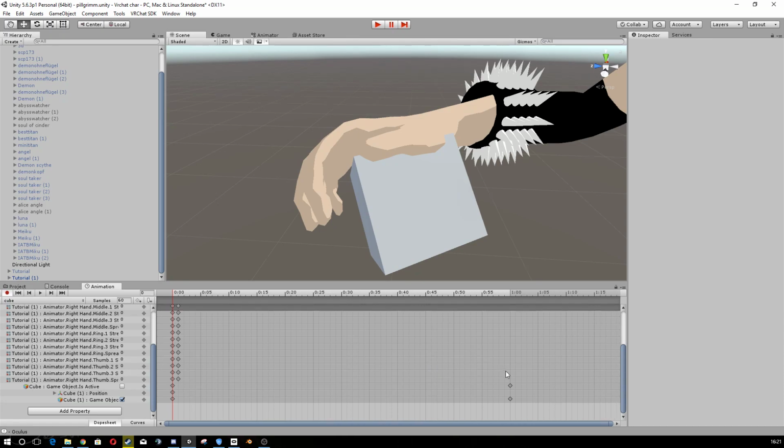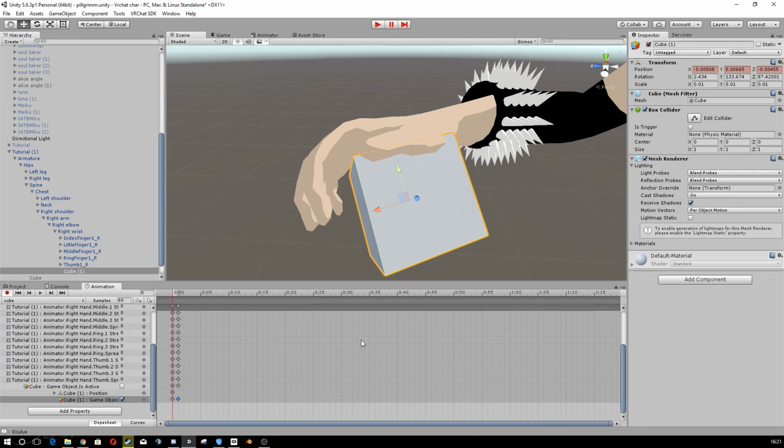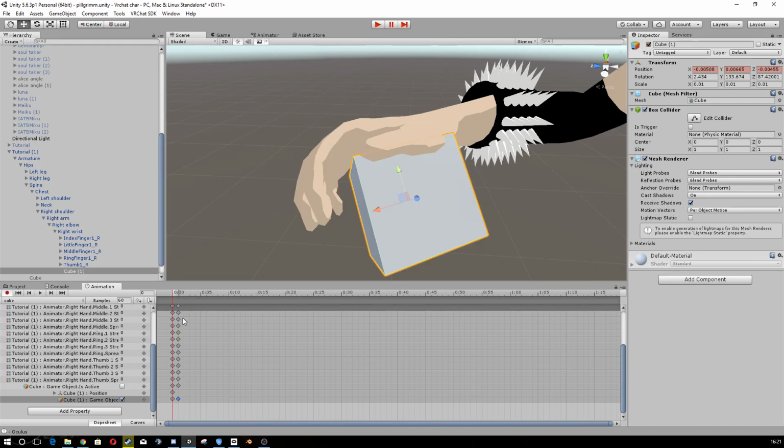Right now these little things right here are called keyframes, and these are for the duration of the animation. So we want the animation to be just 1 frame long, because as long as you hold the button, as long the animation will go on. So it's not stopping after 1 frame right now, so don't be afraid of that.